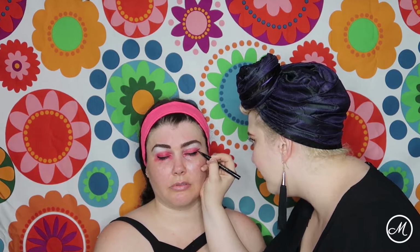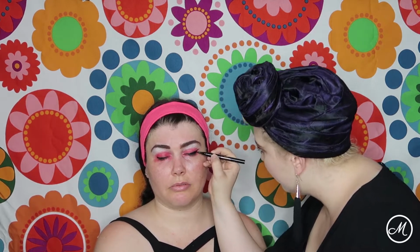Ooh. Eyeliner. Now you may notice that I'm actually not doing the wing at the moment. If you want to just slowly open your eyes, not fully. There you go. The reason for that is I like building the start of it and then doing the line at the end. It makes it a bit easier. It's like painting by numbers. Yeah, I just like to paint by numbers.